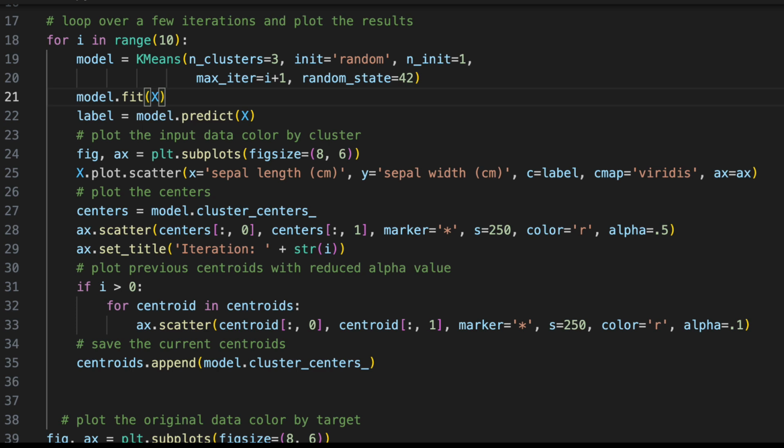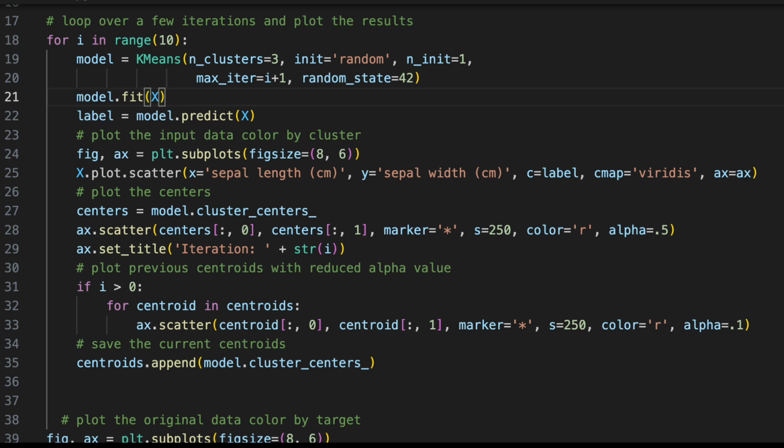So the next line, we are going to create a matplotlib figure and axis, and then I'm going to plot on top of that a scatter plot. I'll also pull out the cluster centers. You can see that I'm saying model.cluster_centers_. One thing to note in scikit-learn is that attributes ending in underscore are learned when we call fit.